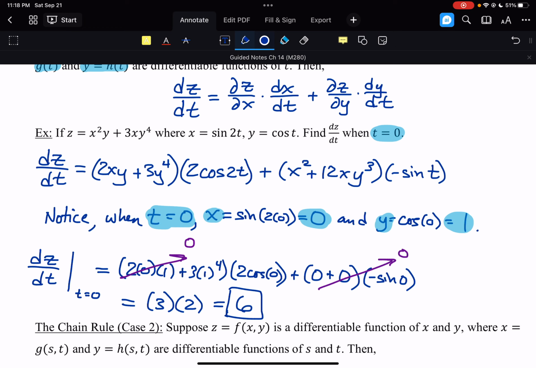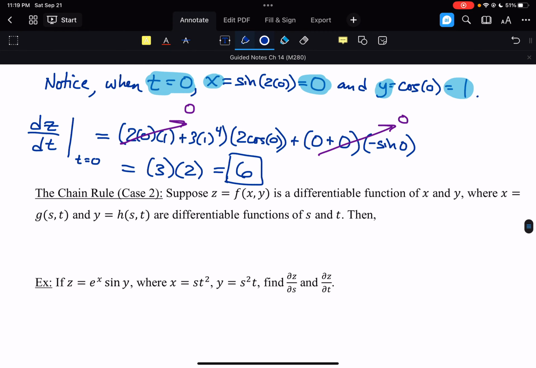So the value of the derivative of z, this function, with respect to t, that innermost variable, at t equals 0, is 6. This is kind of the equivalent of, if we were to substitute these functions in here at the beginning and get a really long, ugly expression in terms of sines and cosines with products and different chain rules and power functions, all that kind of stuff, we could do that, but by setting it up this way, we're able to do it a lot more quickly. We didn't have to go through all of those extra derivative steps. We just take a couple partial derivatives and plug in the appropriate values.